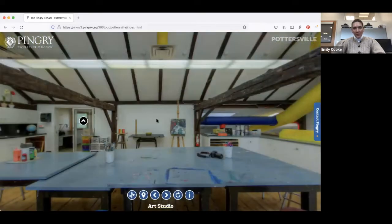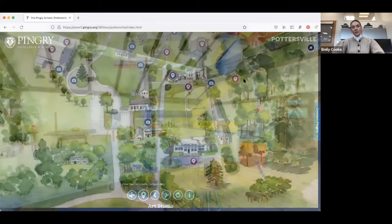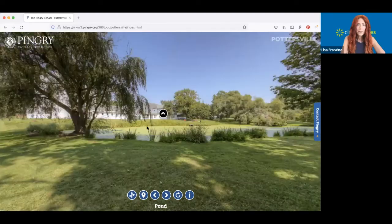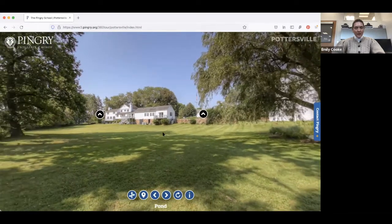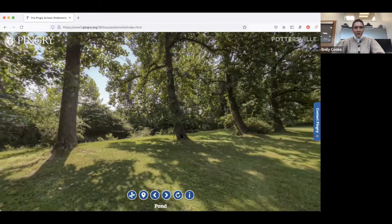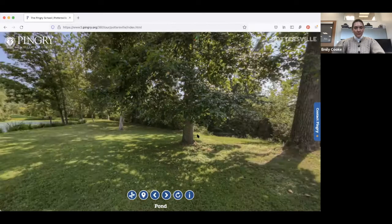Oh, you might want to check out the pond view, it's a really nice one, that one on the right. But to be able to re-invite them back in and re-engage them and show them our spaces from wherever they are in the world. This is a beautiful shot of the pond, and especially in contrast to our other two campuses, this just feels vastly different. So it's just wonderful to be able to show off a bit of it on our website.